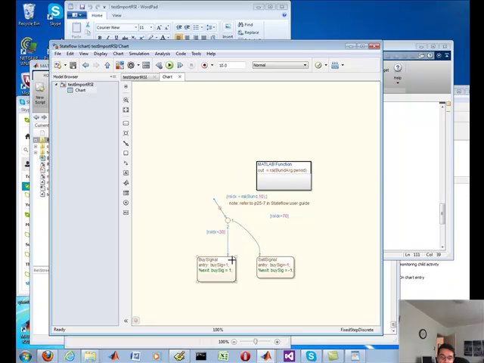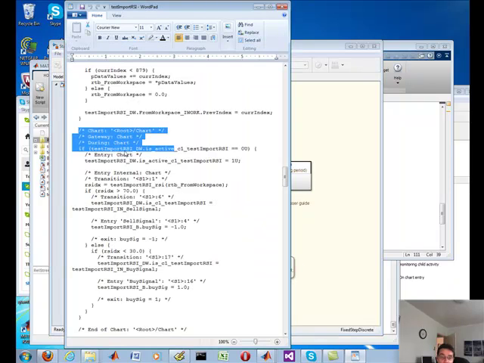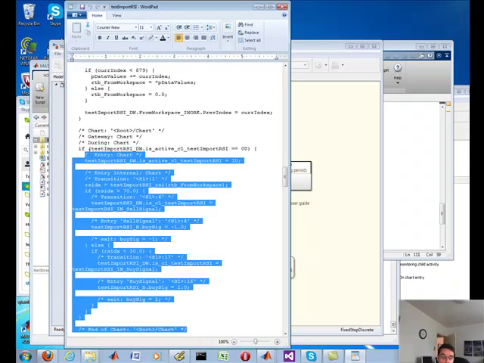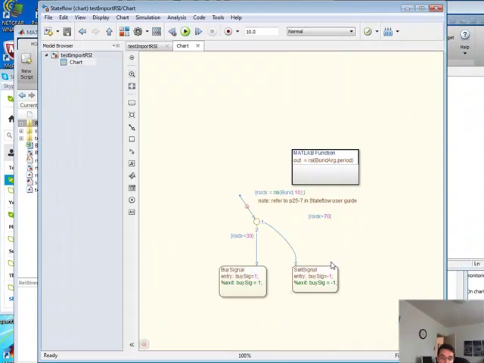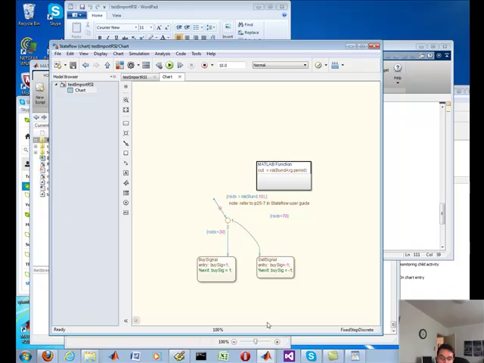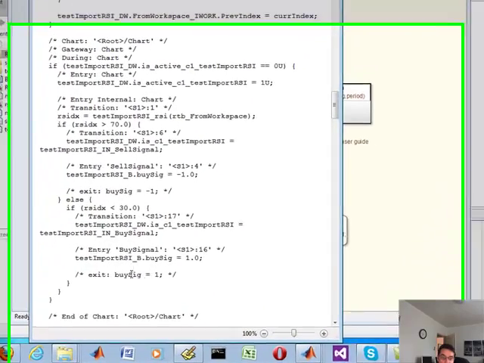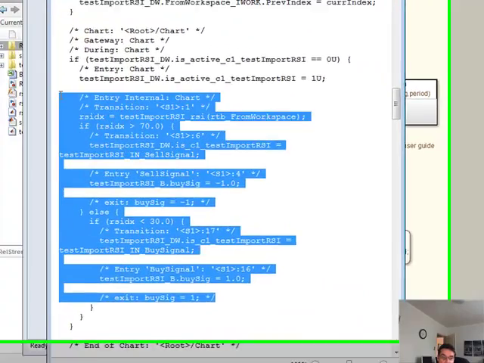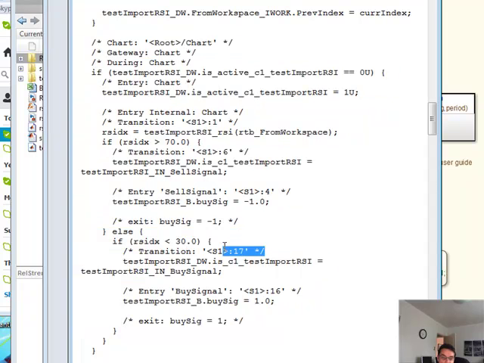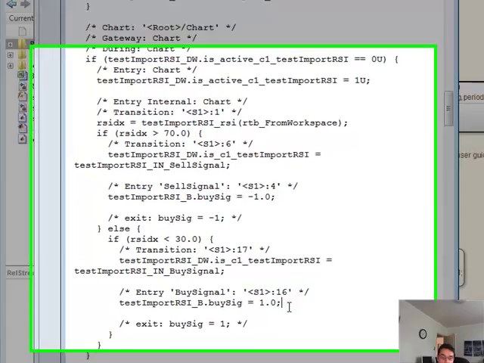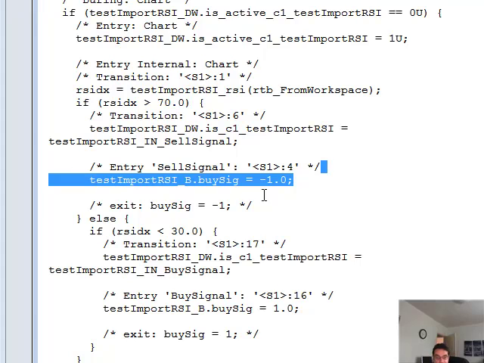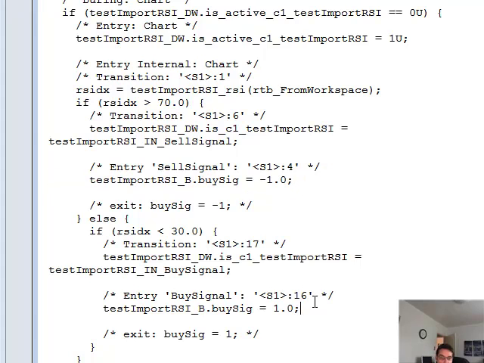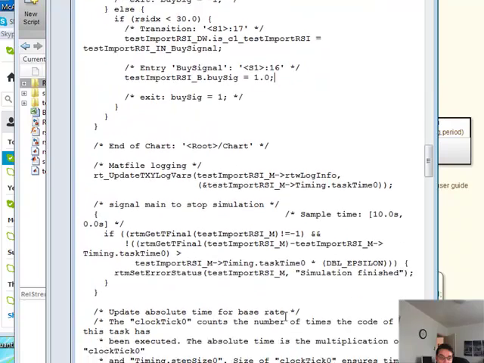This is a Stateflow chart. You blow it up, boom, it's chart. So that is this code right here, and the chart. That's it. So here in the code, you can see that we're setting that bisig, this guy right here, to equal -1 or 1, based upon that visually. Pretty simple, eh? And again, you can remove all these comments if you want. So we have a transition here, another transition. We set these bisig data elements or Stateflow objects to -1 or 1. So that's part of the logic right there.